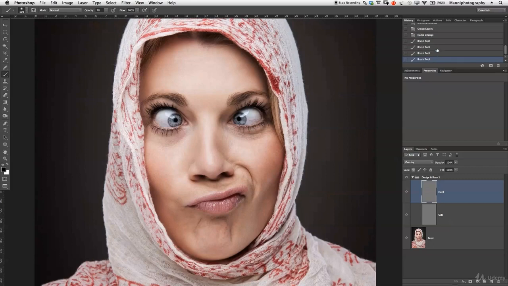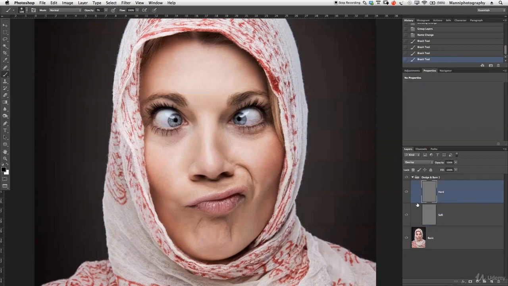We actually can do something else. I'm going to go two steps back, so we haven't burned anything yet here. I'm going to do exactly the same effect here on the right hand side, on the soft layer, just burning again twice. Once and twice. And already you guys can see a little bit more of a harder difference. This looks a little bit harder than on the left side. Here it's a little bit softer.